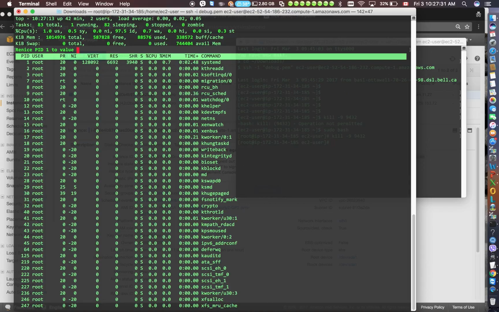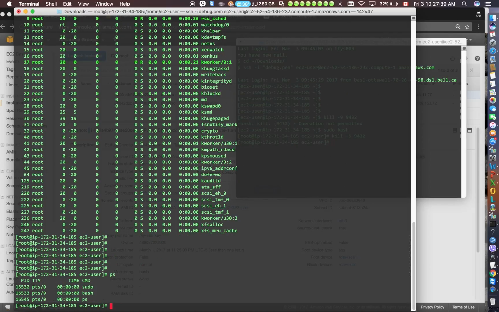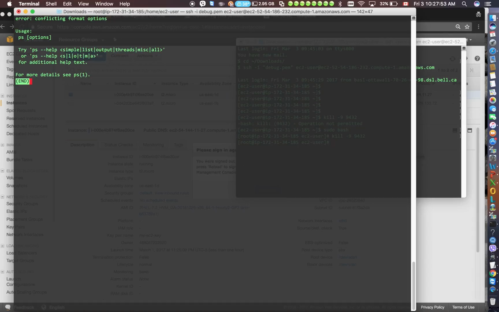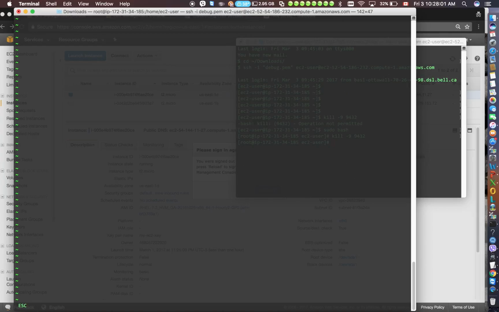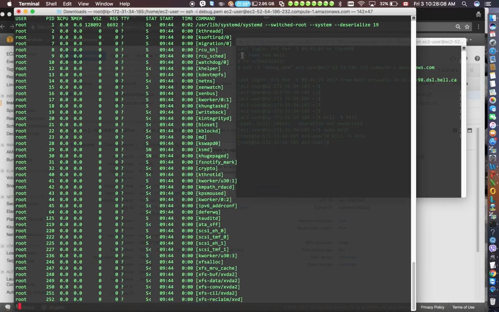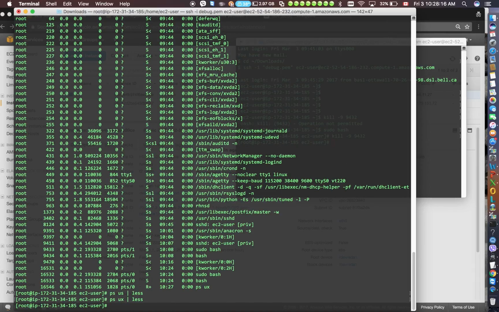Okay, and you've learned about ps. We learned about this one, and ps ux you will use a lot. Then I told you how to, for example, pipe it to less, and so many other commands. So ps ux, you pipe it to less, and you press space to see the next page and next page, and q to quit. Okay. So this is it for now, guys.